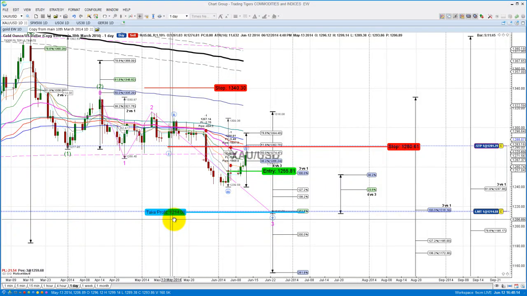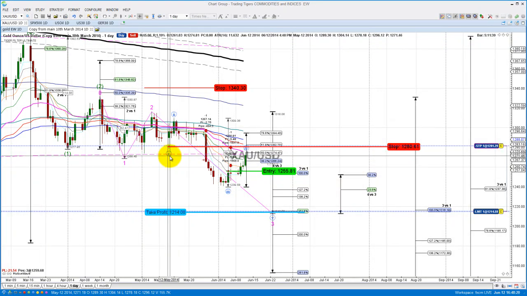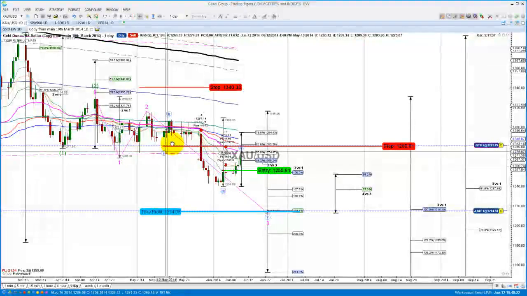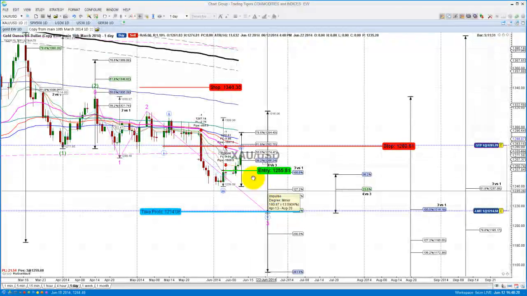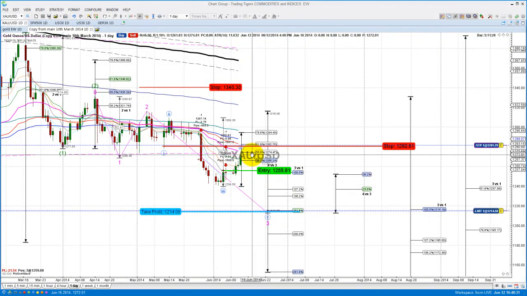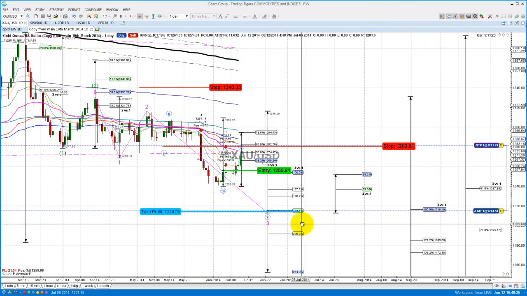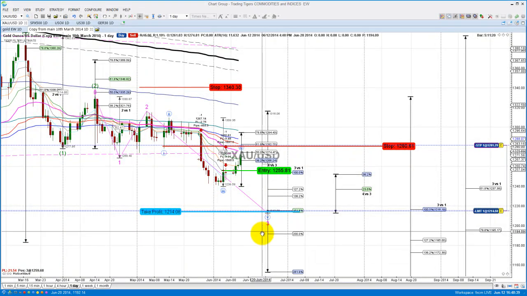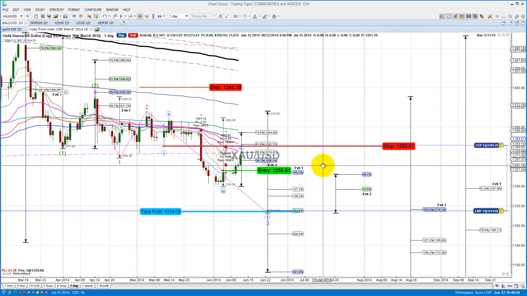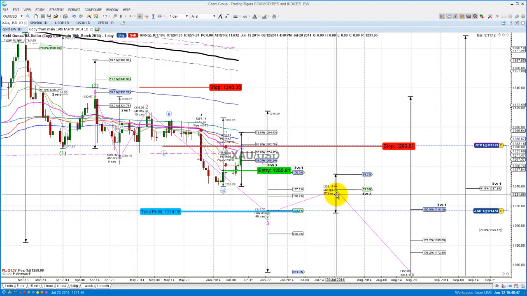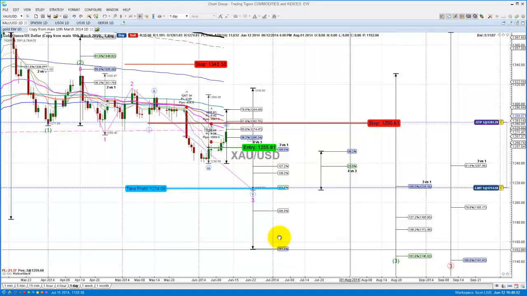When we break that wave structure down, we get to the minute degree, and that's blue in Roman numerals and in a circle. So there's the 1, there's the 2. Wave 3 has completed. Wave 4, we believe, has just happened today, hitting the 50% Fibonacci level, and then we're looking for a strong push downwards to complete our 161.8 of the minor degree. Then we're going to wait for the wave 4 to come up at the various levels, as we've got here. Take it at 23.6 levels, and then come all the way down to complete the other wave structures.